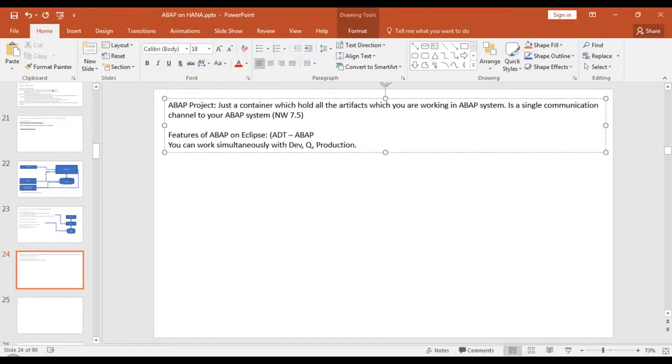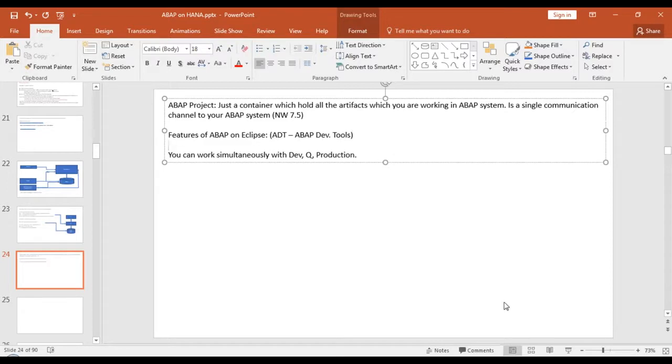If you search on Google, you will find ADT as Android Development Tools, but here in this context, we are talking about ABAP Development Tools. I showed you how to set up ADT tools in your Eclipse environment. Now we are talking about its features. This is the first prominent feature which increases developer efficiency, because you can work with all the different systems with different projects in a single window.